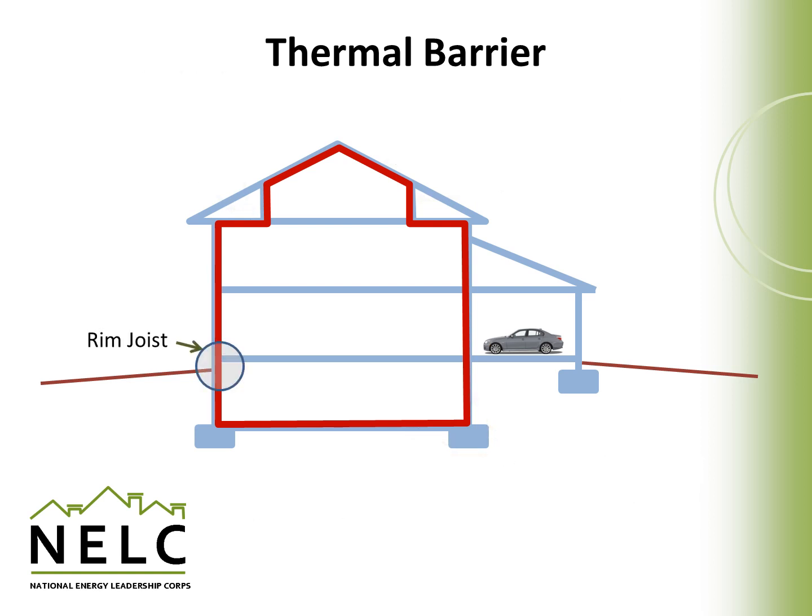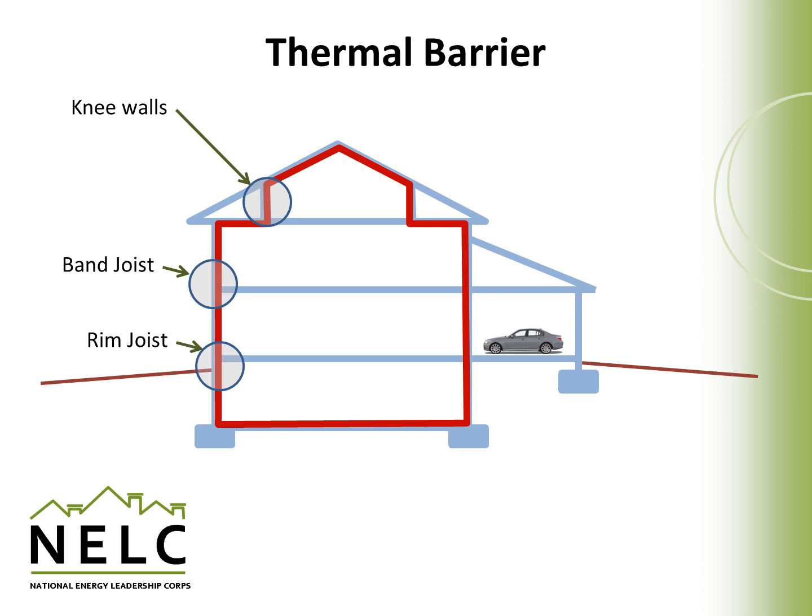So there are a couple places where you could expect to look and find gaps in the thermal boundary. The rim joist, which is this intersection between the first floor and the exterior wall, is one location. Above that we call it a band joist location, but here again we have a wall intersecting the floor and a potential to have a break in that wall insulation.